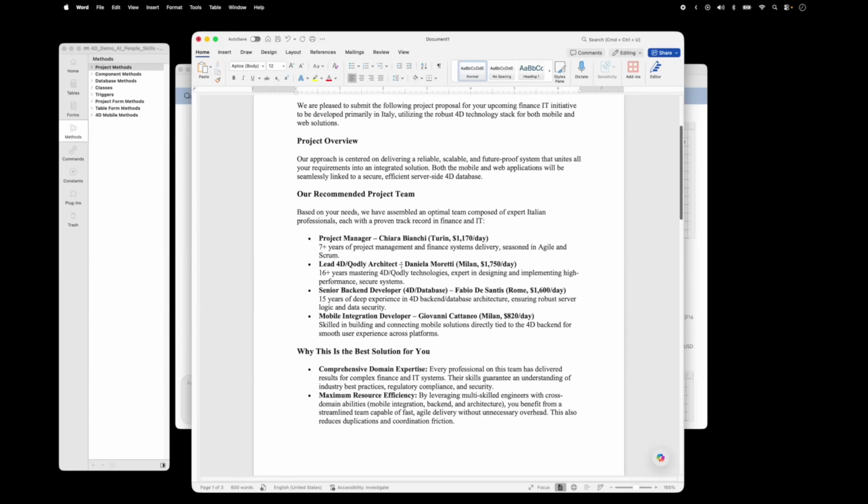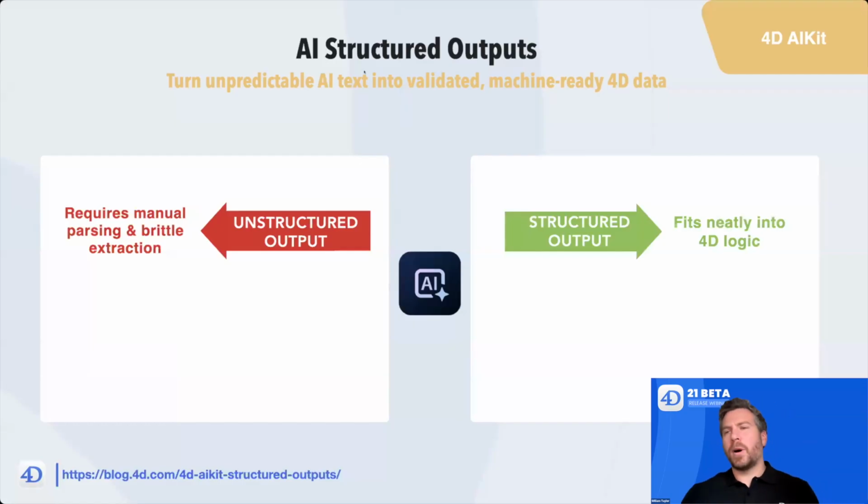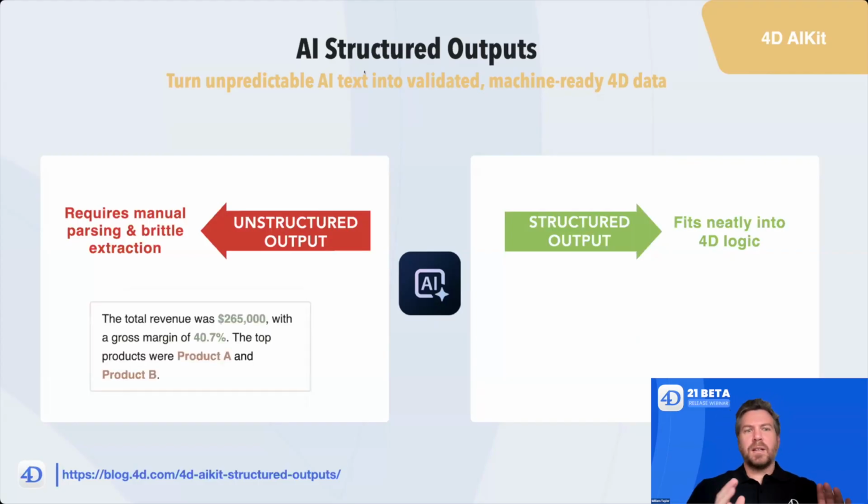Thank you very much. Now you've seen how the AI model can work with your data. The next step is making its answers reliable inside your code. An AI response that changes its shape from one response to another is very difficult to predict and to use reliably within your code. You need to start parsing things, and it's fragile. And your time now disappears into editing text and parsing text, whereas it could be simpler. That's the left side, unstructured output, and you're constantly guessing.